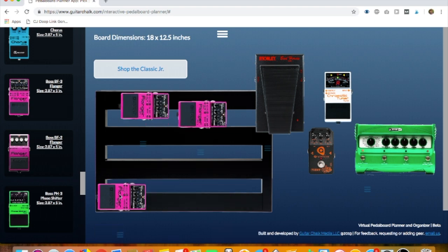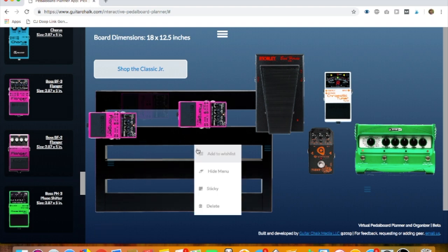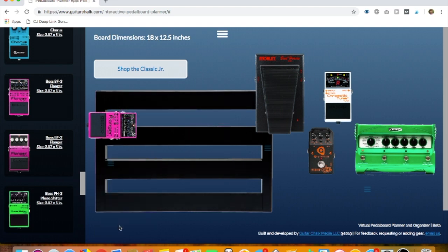And then we'll just go ahead and delete all these since they're turned sideways. You can turn them back, but it's easier just to drag another one on there.